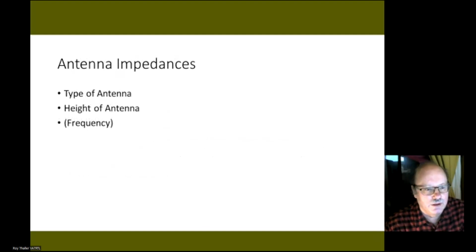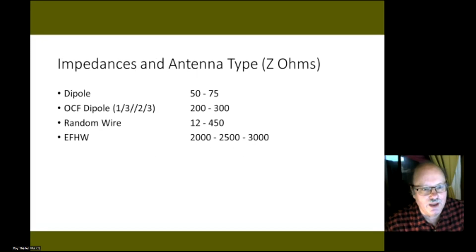Antenna impedances are affected by the type of antenna, most commonly the height of the antenna, and also what frequency you use. So if we look at the impedance of an antenna, if you have a dipole, it's typically 50 to 75 ohms. And there's also a question here, do I actually need to use a balun? Some people do use a balun. Other people connect the dipole directly to the feed line and don't have any problems.